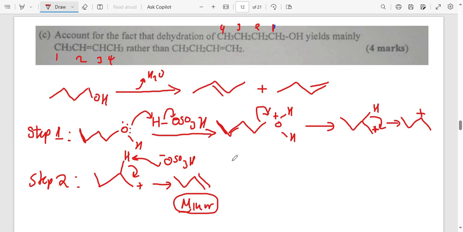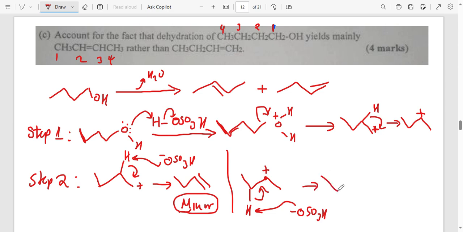which is not stable. The other thing that can happen is that you can now get the secondary carbocation. Now for this one, you can grab a hydrogen one carbon away from where the positive charge is. You can grab either here or here. But then if you grab here, you form the same product as the one you formed here. So we're going to grab a proton from the other end, here. So the conjugate base also still comes in to grab this. That will break this bond. And this is going to be the major product because it is formed from the more stable carbocation.